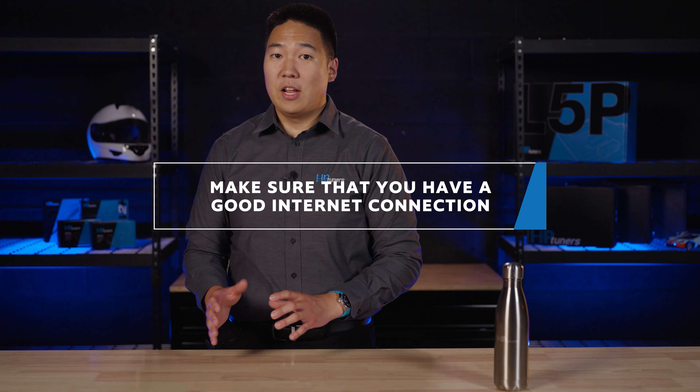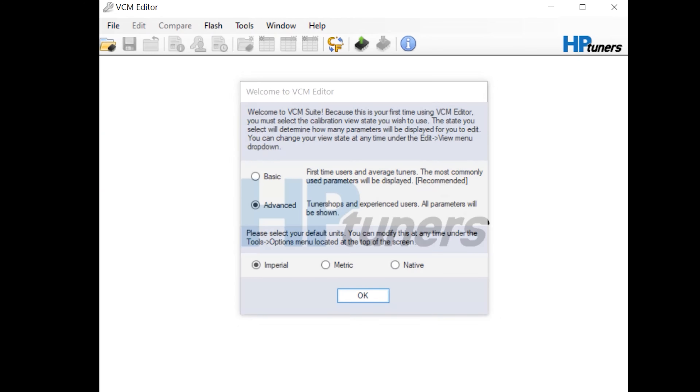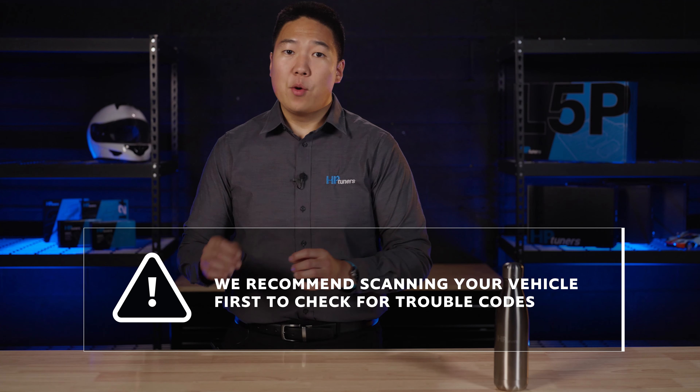Another common question we get is how do you download our software? To download VCM Suite, head to the website and go to the downloads page located in the middle of the menu bar, and draw your attention to the first two download options on the screen. VCM Suite is available in two versions: the latest stable version and the latest beta version. The beta version will have support for the newest year, make, and model vehicles — any new support released within the last year will need the beta version. Please be aware that bugs may exist due to the nature of beta software, but it's also updated multiple times a day. We recommend downloading both versions first and then choosing which version you want to use depending on your tuning situation. To download your chosen version, simply click the image and it will automatically start the download. You'll also need to download the latest MPVI drivers, which allow the VCM software to recognize your interface — this is a very important step that a lot of people miss.